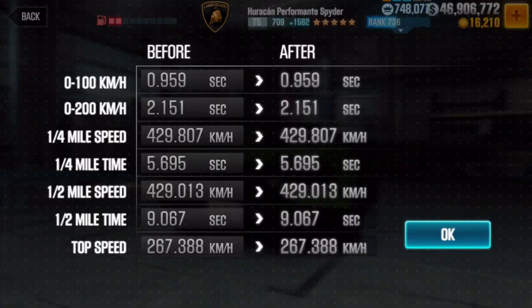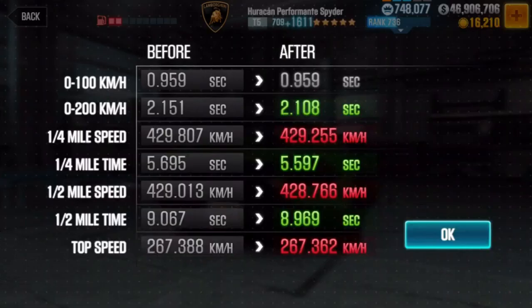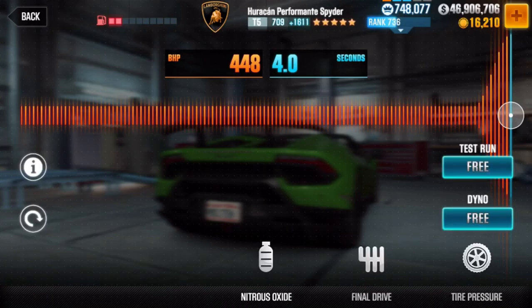Okay, so 9.06. Normally, right now, if you have nitrous, put it completely to right. Yeah, look at the difference. 8.9 already. No, I'm not gonna remove the engine. I need my gold. That's why we do relax seasons. I need my gold.